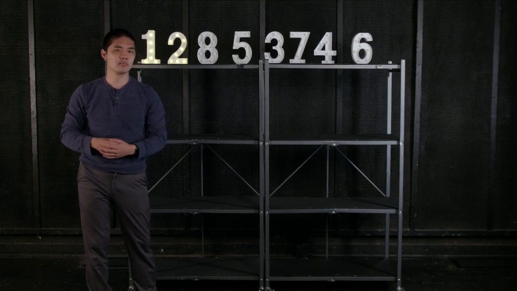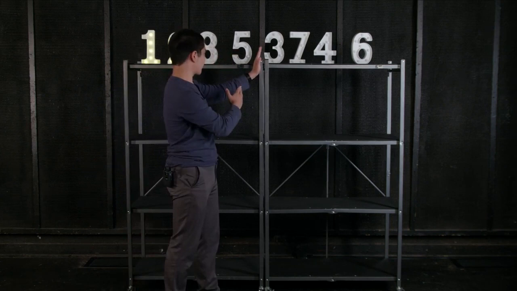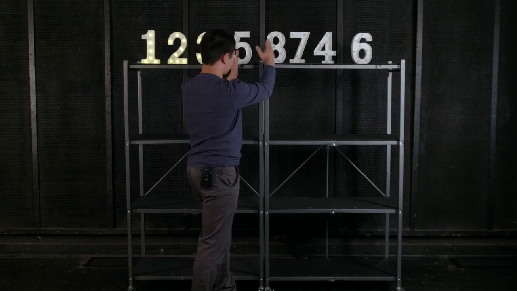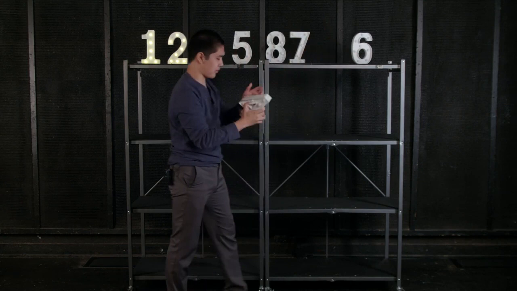So we got the 8. 5 is smaller than that. 3 is smaller than that. And then the rest of the numbers, 7, 4, 6, those are all bigger. So the 3, that's going to go into sorted position here. And I'll take the 8 and swap it. Now I'm going to look at the 5. 8 and 7 are both bigger. The 4 is smaller than the 5. But the 6 is bigger. So the 4, that's the smallest number I've seen so far. So the 4 is going to go into place. And I'll swap it with the 5.